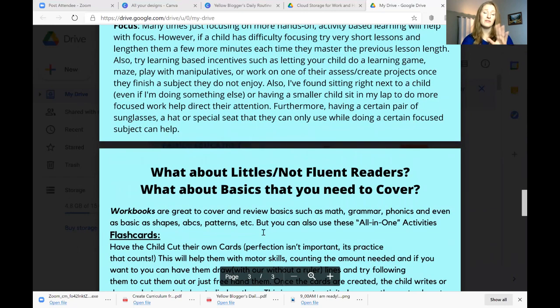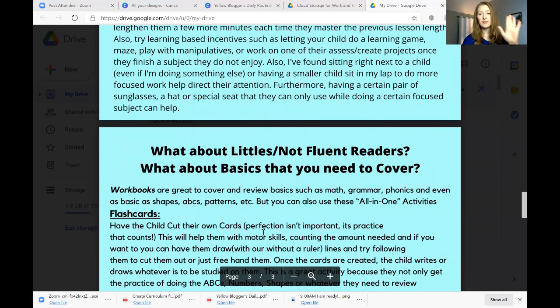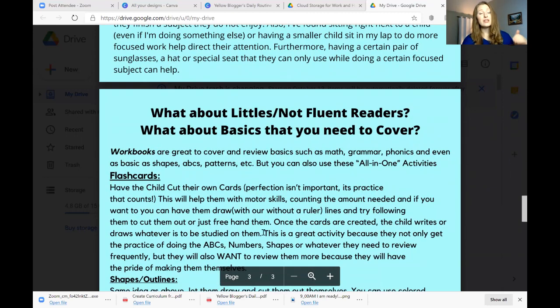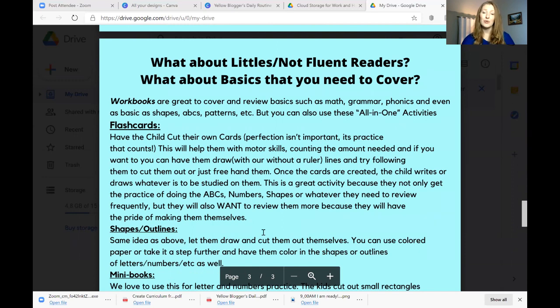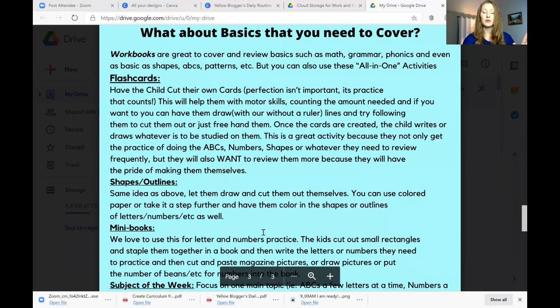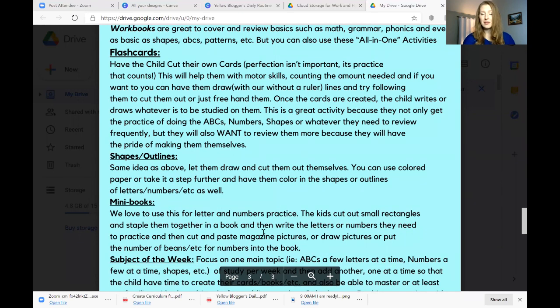Also at the very end, I've put some things that kids can do more independently if they're very young but not fluent readers, but you still need them to do some things on their own. If you want to create your own curriculum for them and not purchase one when they're in preschool or haven't quite mastered reading, these are some ideas you can work through that they can do almost on their own, some of them even completely on their own. You can create a whole entire curriculum out of it, and it's very simple.